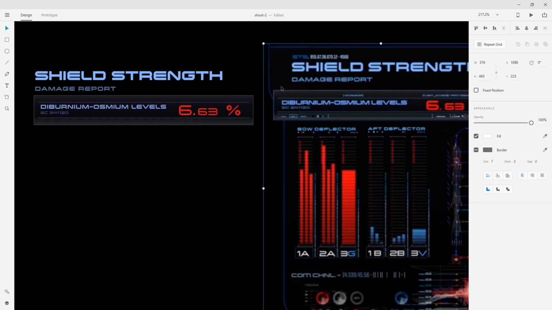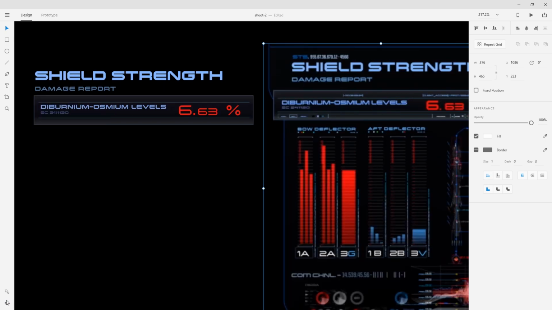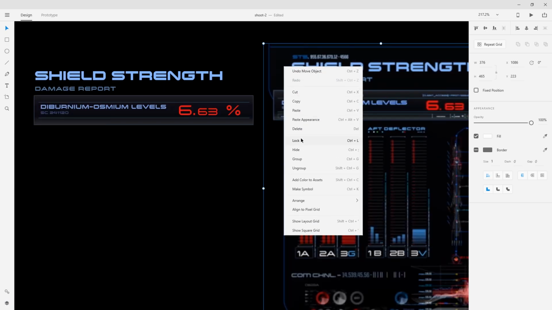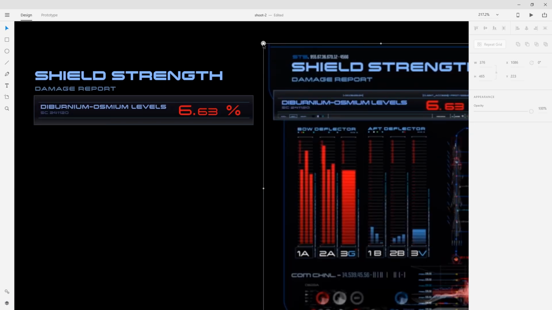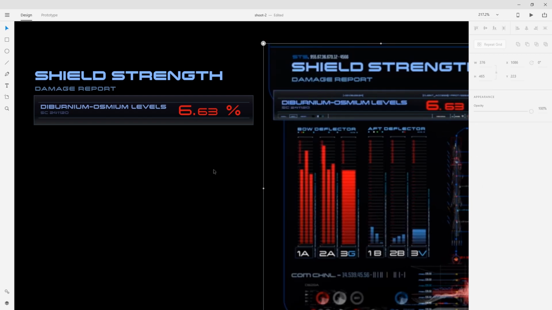Something else I want to do here is lock this, because when I'm overlaying things on top of it, if I end up clicking behind it, which has happened a few times here, it just causes more problems. So I'm going to go to the layers here. Well, actually, I'm going to do it a different way. I think I'm going to right-click this and just lock this. This little lock appears. Can I unlock it that way if I need to move it? Just locking it will make it easier to work on these gauges.